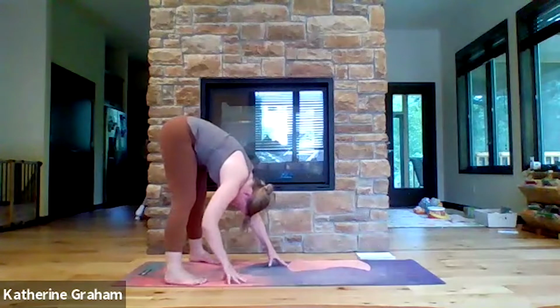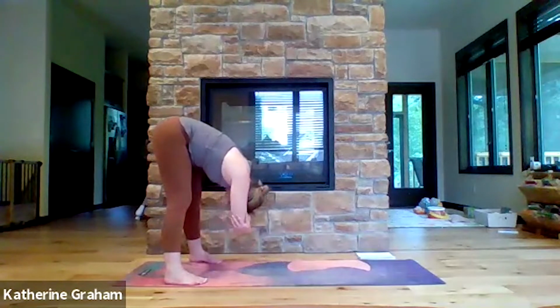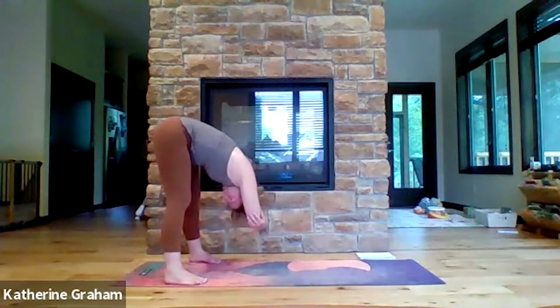Uttanasana at the back of your sticky mat, standing forward fold. Either touch down or grab opposite elbows. If you have the elbows, you can sway from side to side.